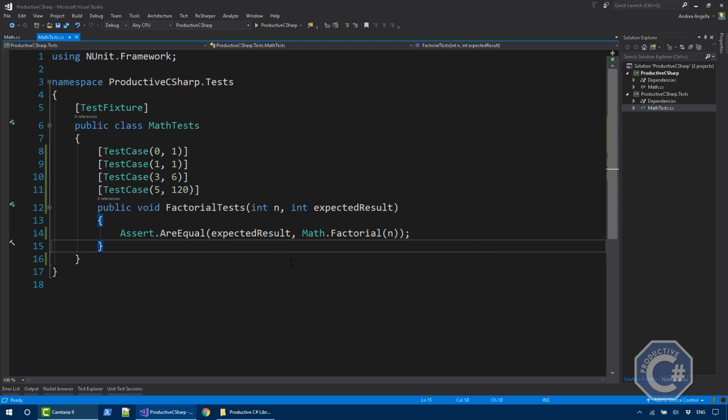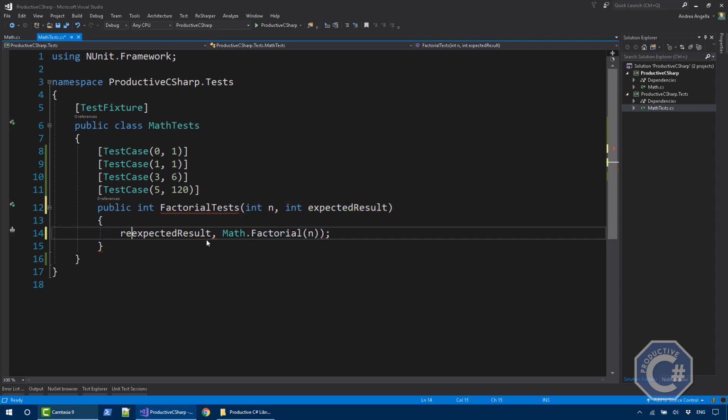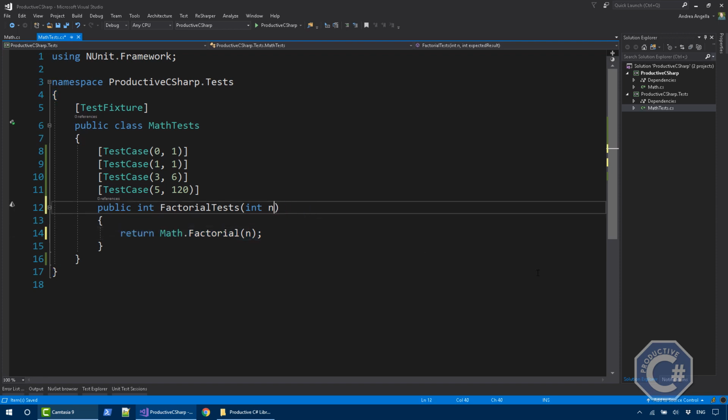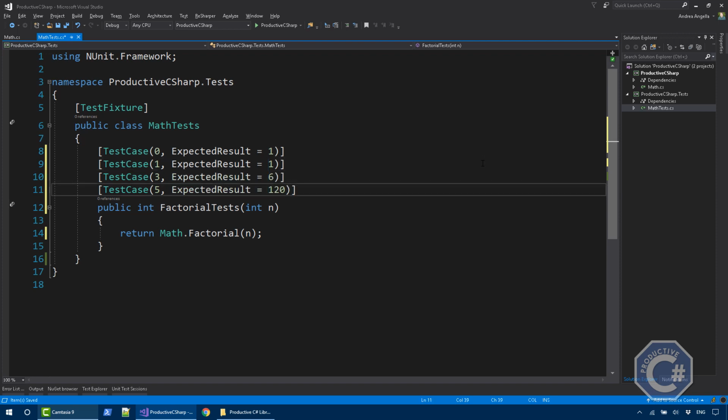There's another way of doing this. As you can see, there are 2 parameters that we pass, and it's not immediately clear which parameter is which. Because the expected result is something that you usually assert, instead of doing the assert, what you could do is return a value directly, the value that you want to assert, right? Something like that. So we can remove that. So we can directly return the result of the method under test, and instead of passing the expected result as a parameter, we can use here ExpectedResult as a property of the test case, and I can add it here in all the other tests.